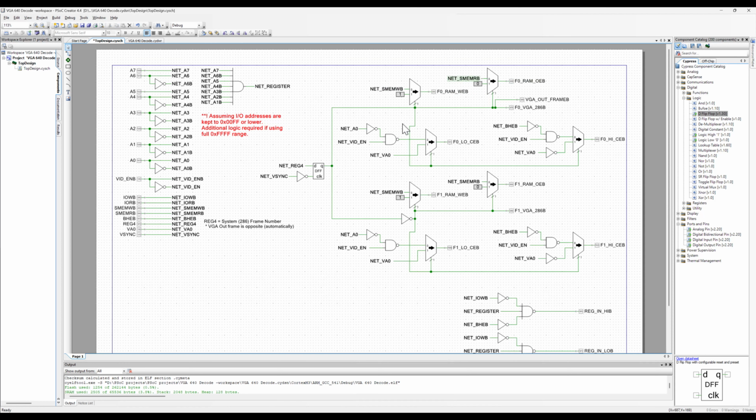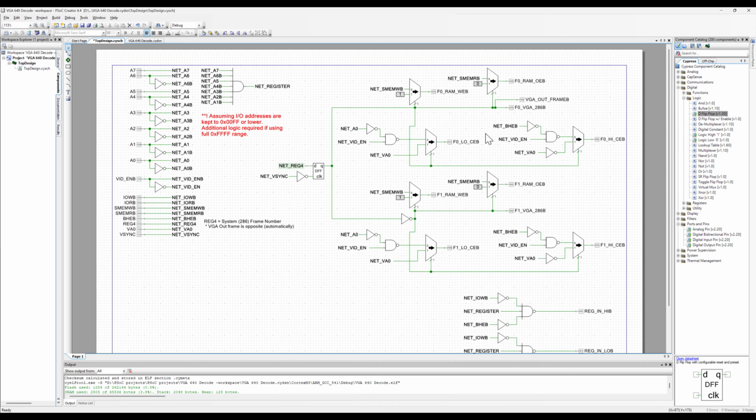But if I had set this register to a 1, meaning that I want frame 1 to be used by the 286, that means that frame 0 is accessed by the VGA output. And if that's the case, I'm just going to set the writing to a 1, so the VGA will never write to RAM. And then I want to always be outputting, so that simply says constantly output the values on frame 0 for the VGA output.